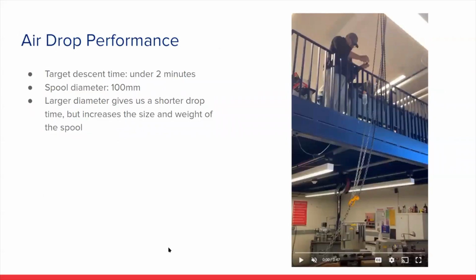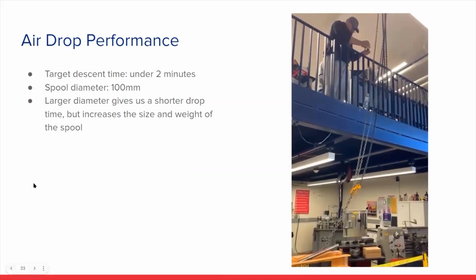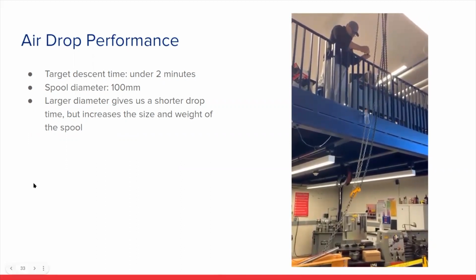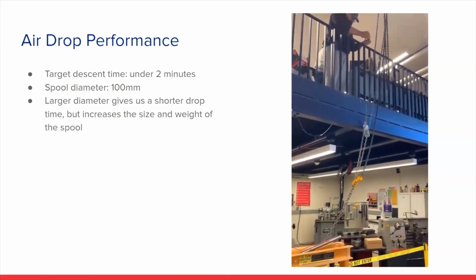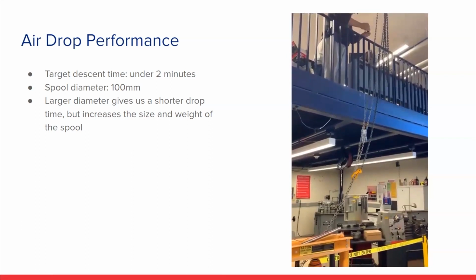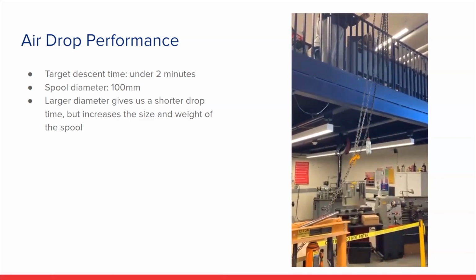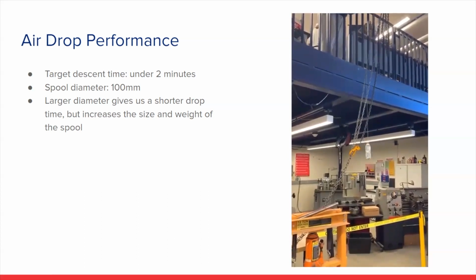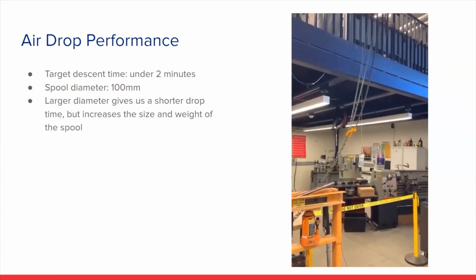Now moving on to the airdrop performance of the first airdrop mechanism, the winch in this case. One of the unique challenges we faced when designing the spool, how big the spool should be, was the fact that given the servo motor, its speed was limited based on the voltage we could output. In this case, the Arduino would output 5 volts to the servo motor. The speed at which the servo motor would rotate was about 44 rotations per minute, which is not very fast.